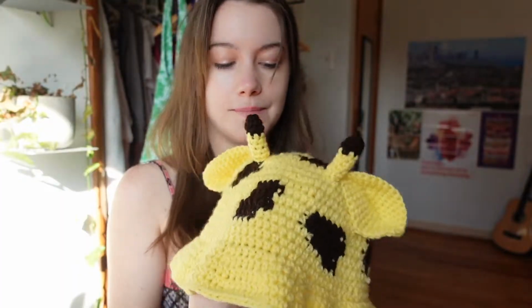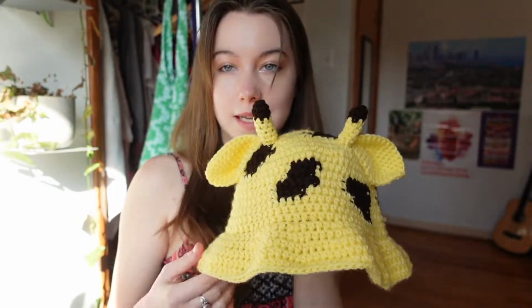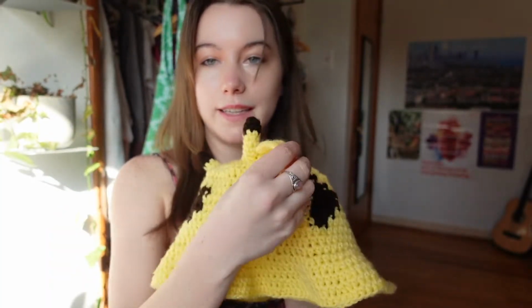Next, we have a little giraffe bucket hat. I think this one's actually adorable. This one is an order. This is for my friend, and I hope she loves it. And there's a very similar tutorial, so if you want to make a giraffe hat, it's basically the same as my cow bucket hat tutorial. You should definitely check that out if you haven't yet. You just have to make these on your own, but the ears and the hat part are all part of the tutorial.